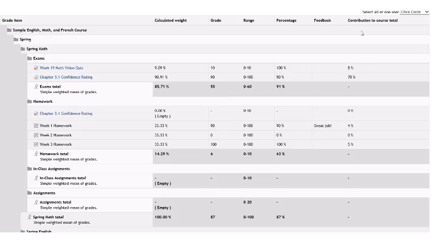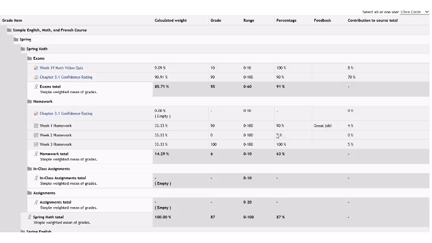Over here we have the contribution to the course total. So that means that because right now there isn't a lot in this category or in this class altogether, 70% of it is falling on this competence rating. Why? Because it's worth 100 points. So it's one of the heaviest weighing things inside of this category or this whole class right now. So like I said, these numbers over here and these numbers over here aren't anything to worry too much about. It's the grade, range, and percentage, the familiar ones that you're going to want to focus on.